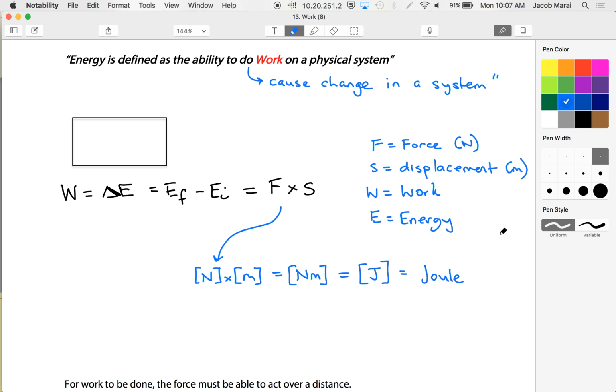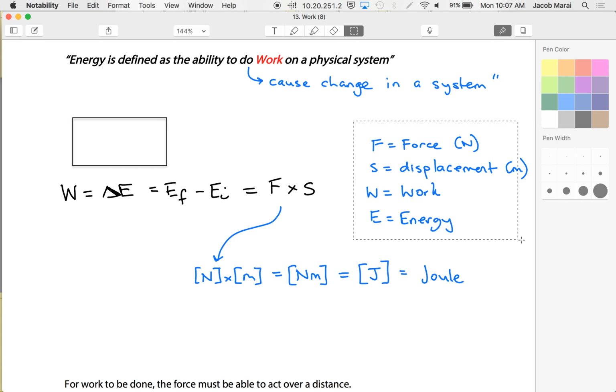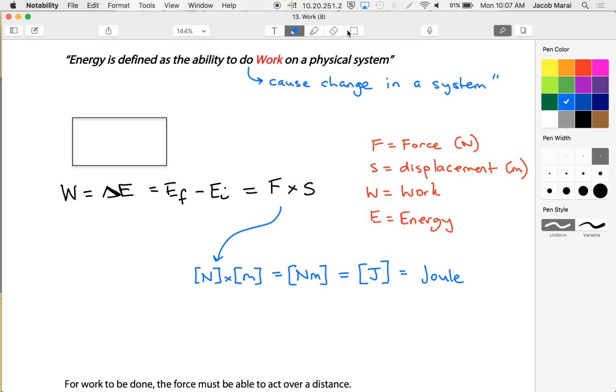Now, a Newton is also a derived unit. The stuff in the blue is not part of the course, but it's useful to understand that a Newton is also a derived unit. If we took Newton's second law, F equals ma, right? Mass times acceleration. Well, I could say, well, a Newton, mass times acceleration, the unit for mass is kilogram.